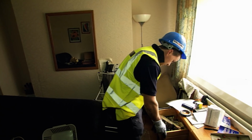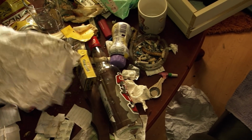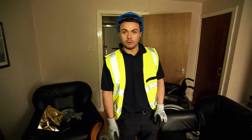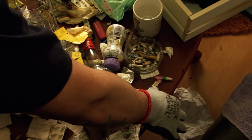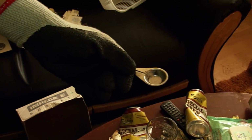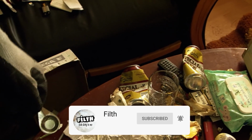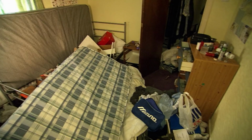Something untoward, definitely. And as so often, drug taking, the modern tragedy. You can see there's some needles here and on the table, so we need to be extra vigilant while clearing it out. Make sure we don't get pricked or anything with the needles. Obviously this here's a wee tray that they use for cooking the heroin up. They get these in packs now with swabs, everything. Dirty needles are always a risk. This job could be dangerous.